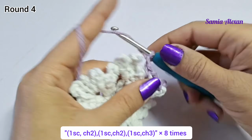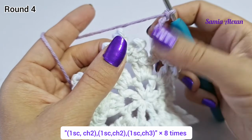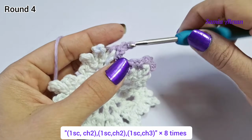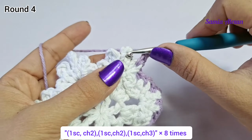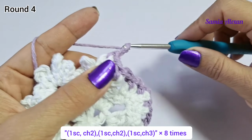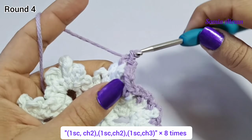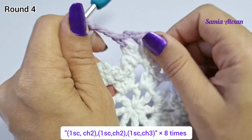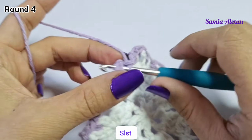Chain 3. Make 1 single crochet. Then chain 2. Into the next space, make 1 single crochet. Then chain 2. And into the next space, make 1 single crochet. Chain 3. And repeat all the way around. Make a slip stitch into the first single crochet right here.